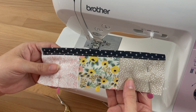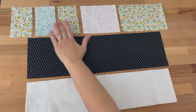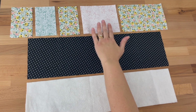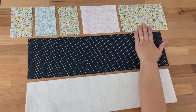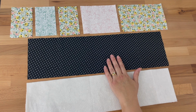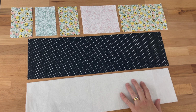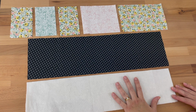Let's move on to our larger pockets. So for the pockets, we're going to need 3 3-inch by 5-inch pieces, 1 6-inch by 5 inches, and 1 8-inch by 5 inches. And then for the backing, it needs to be 21 inches by 6 inches, and for the batting, 21 inches by 5 inches. But like I said, don't worry, all the cutting instructions are on my website.